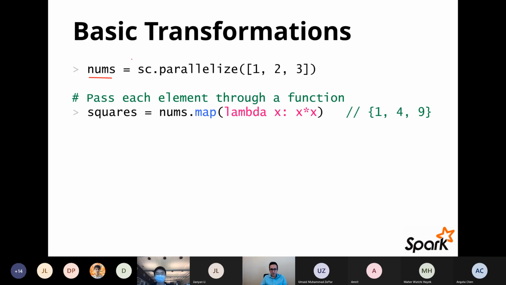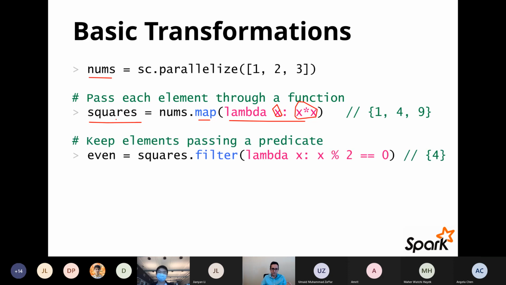So now we have an RDD and that's the content, and we can map something. When we say map, it means that every element in that RDD will be mapped with this function. It says, take every element that you have and raise it to the power of 2. So compute the square of every element. So the result will be a new RDD, important. We never modify RDDs. RDDs are read-only. So that gives us a new RDD, and we call that the squares. And the values in that RDD will be 1, 4, 9 because we raise everything to the power of 2.